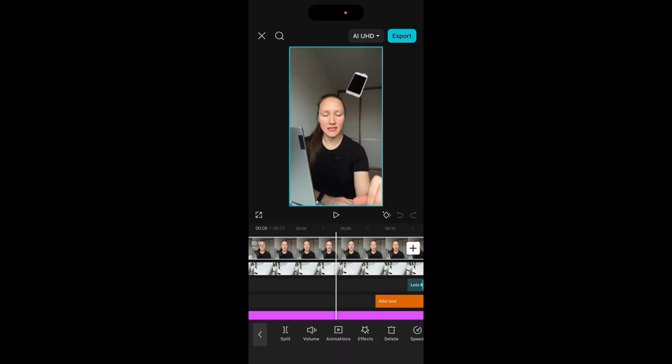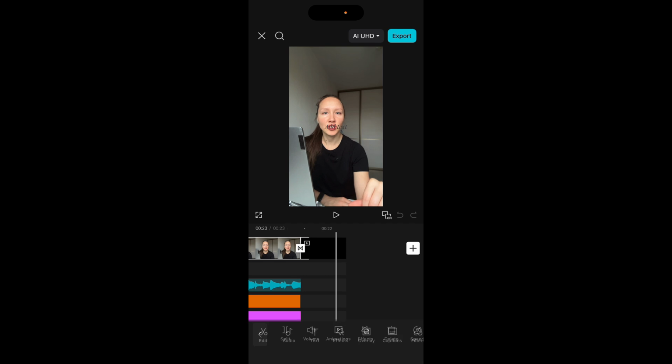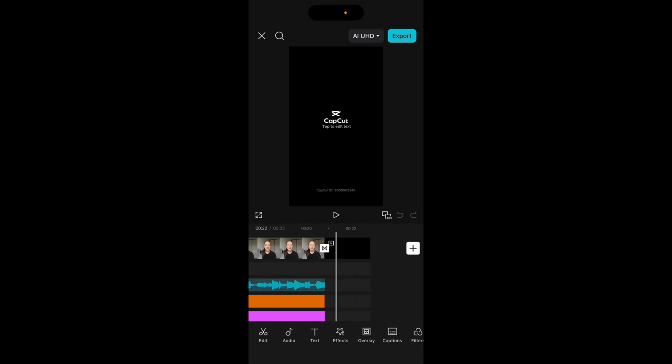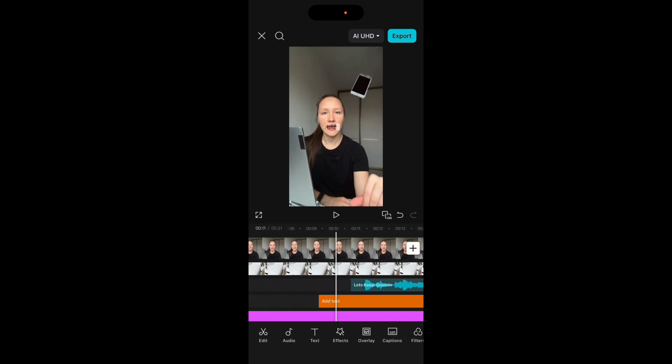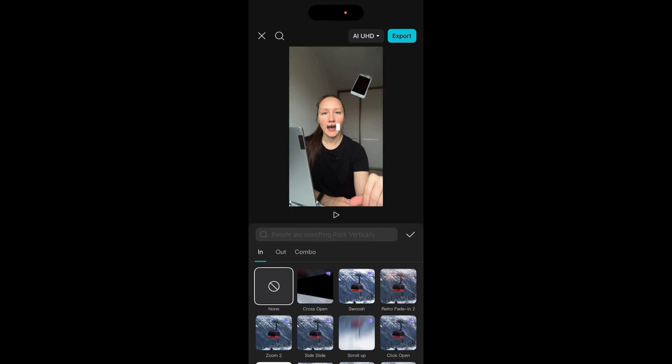At the end of the timeline, remove the CapCut logo. Just tap it and hit delete. To make the video look complete, add a smooth entry and exit animation. Animation, In, fade in animation.